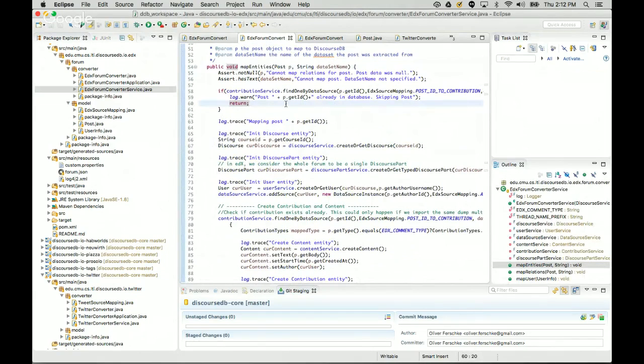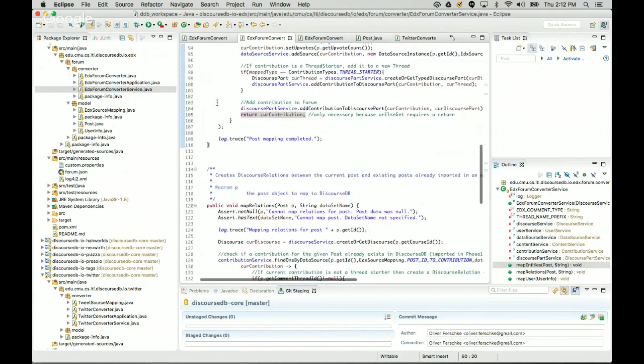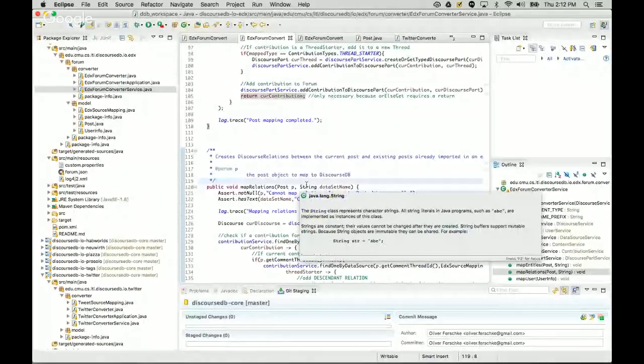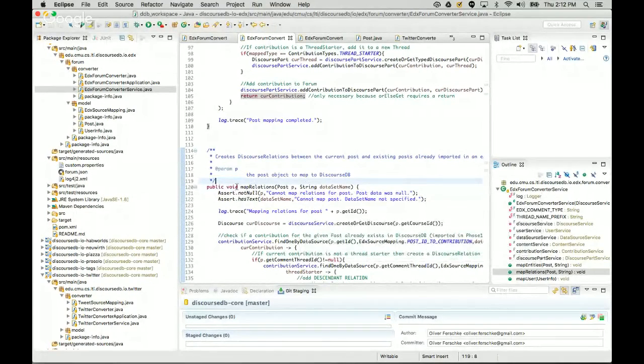So this method is responsible for creating the entities that are relevant for a post. The method below does the same thing for the relations. So a post that we pass into that method will receive a connection to a related post. We will see that as well when we go through the code.